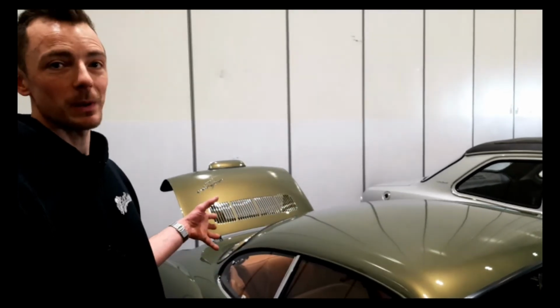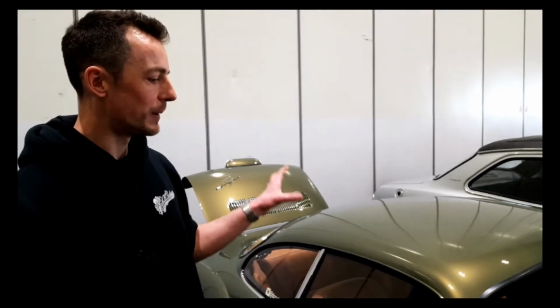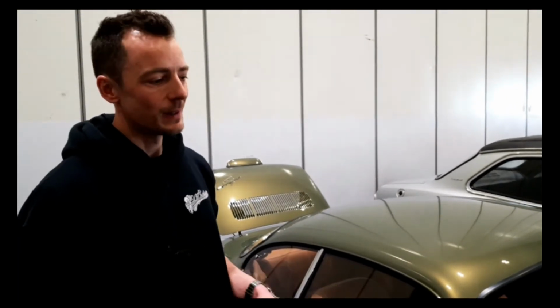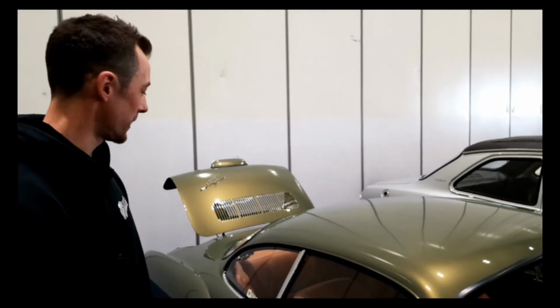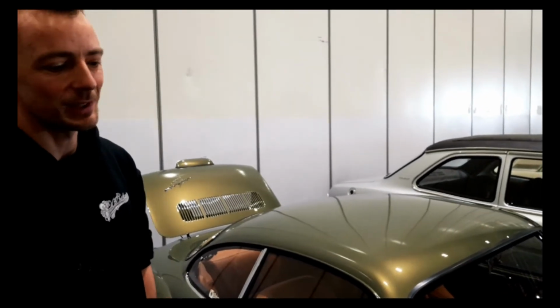Right, probably a bit of both actually. Probably the roof chop, because it's such a large job. You have to take 2 roofs and make 1 out of the 2, so it's a lot of welding. Then it's all modified glass as well. And then the air suspension and getting the wheels to fit under the arches. It's modified, narrowed suspension, a big headache, but it drives better than the standard Volkswagen Karmann Ghia now, so yeah, it's good.